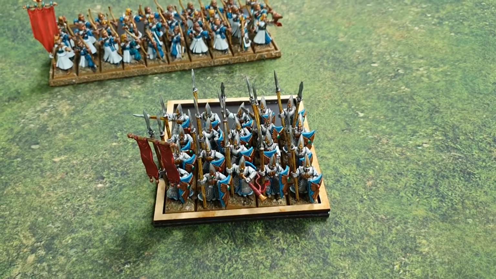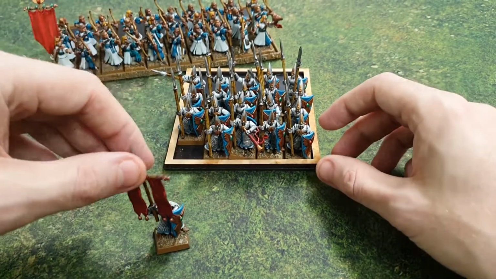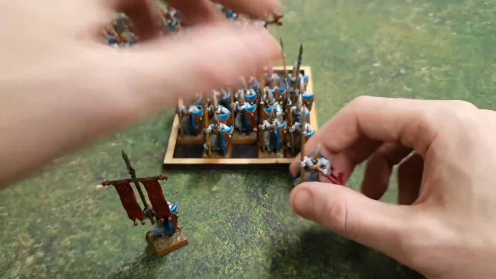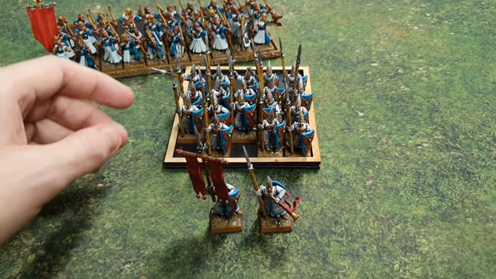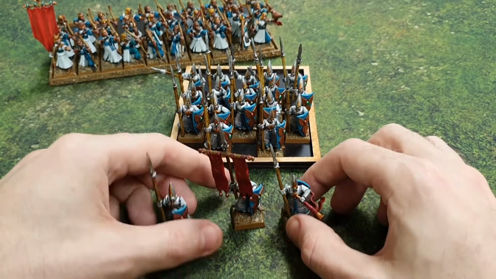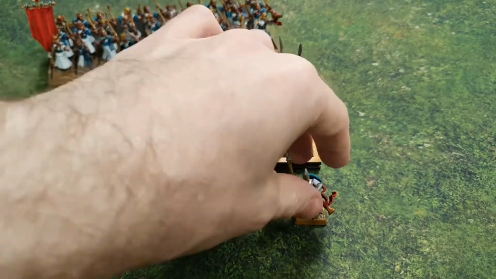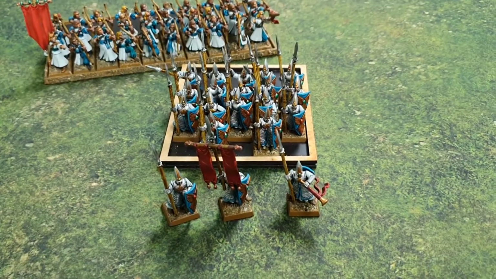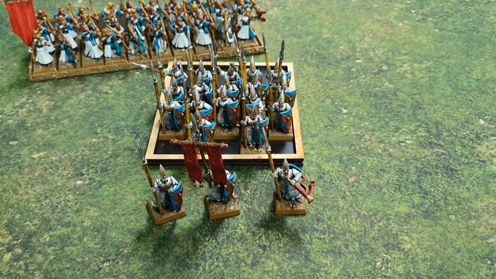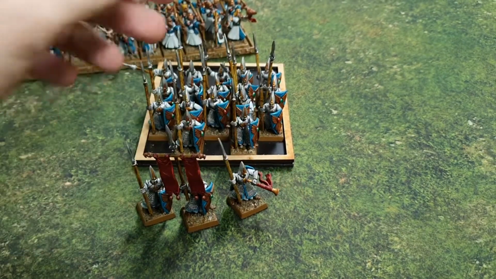So certain upgrades that units can take. One of the more common ones is the command group. So for these spearmen, he hasn't got a champion model, but we'll just use him. So the command group is made up of a champion, standard bearer, and a musician. You don't have to buy them all. You can buy just a champion or just a standard bearer or just a musician.